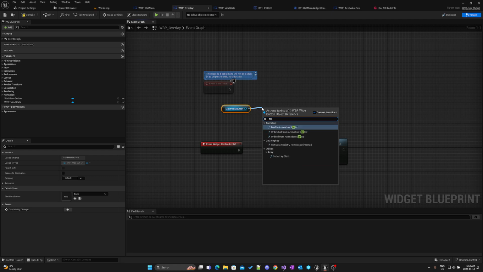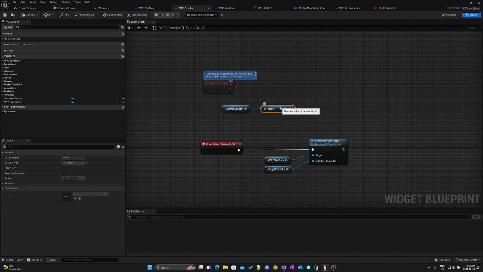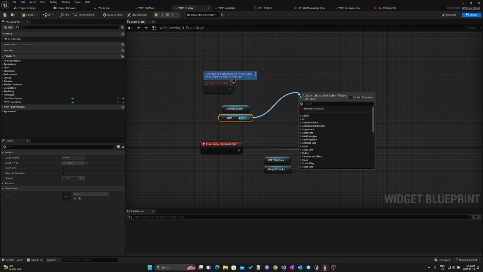What I want to do is get the button that it's based off of, and then bind the click event on it.